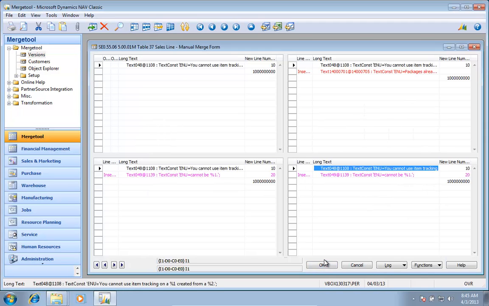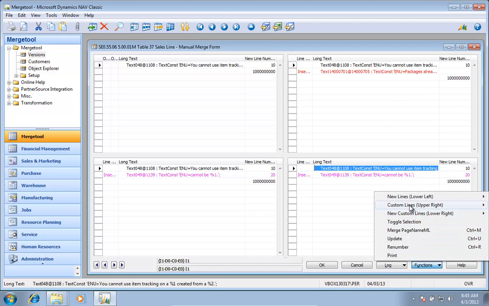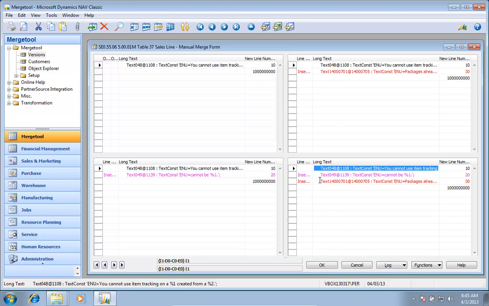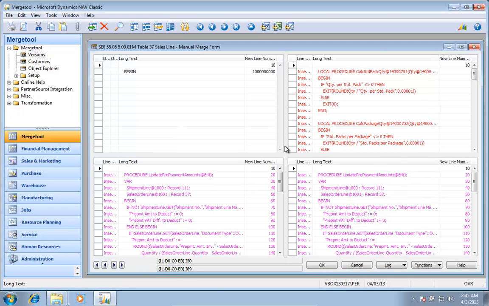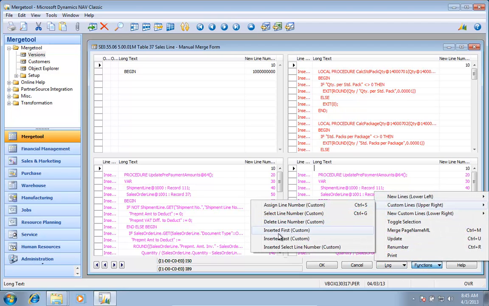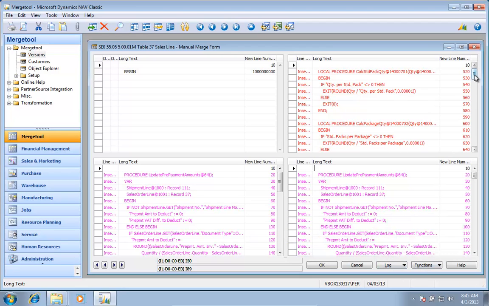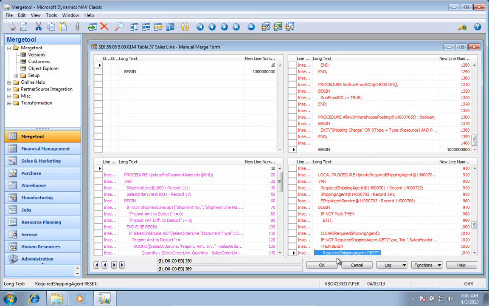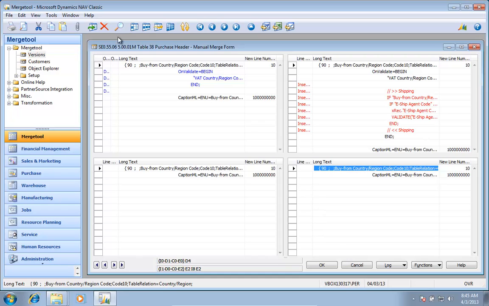So I can keep on moving on in here. This one again now has Microsoft code in here, and I'll just say, okay, insert this one last, the new code up here. Again, new functions, the one that now is in custom, I insert those ones last. And if I look at it here, of course, they just go in here at the bottom. And that was the sales line.